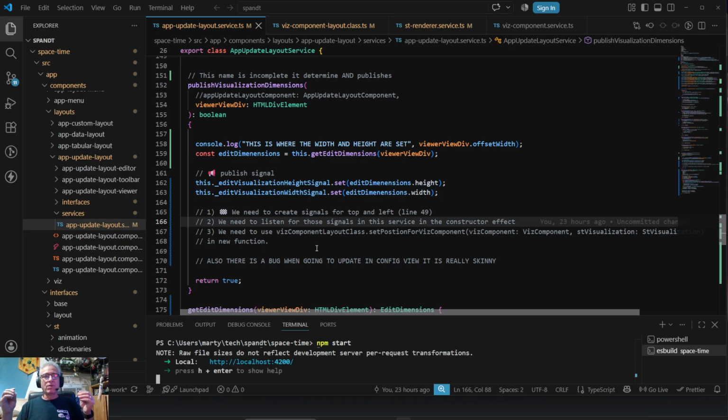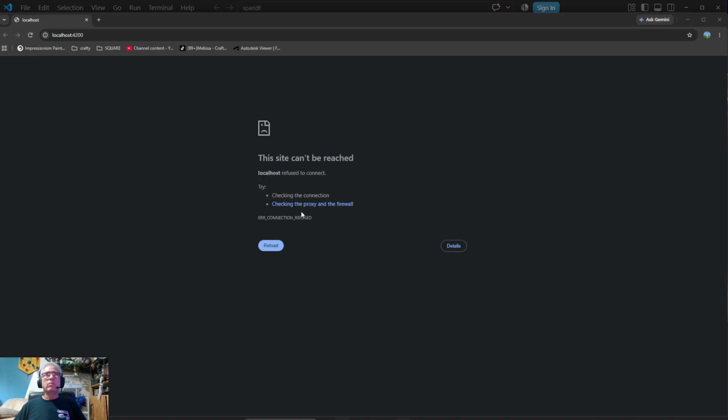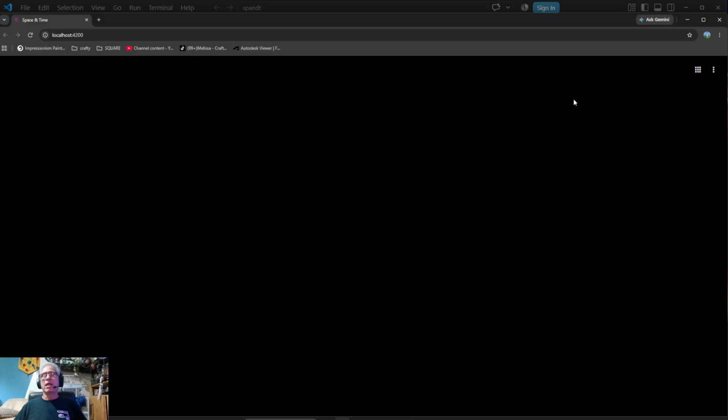Now, one of the things that I really wanted to make sure was that I didn't end up creating boundary violations. I wanted to define some really good boundaries between edit mode and non-edit mode. So I have three modes right now. One is custom, and this is the example of custom mode right here.